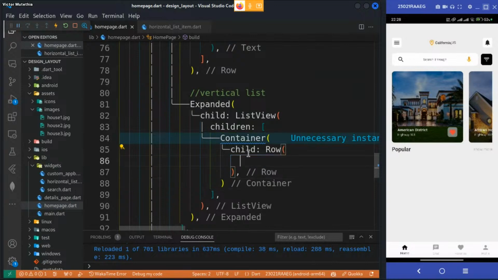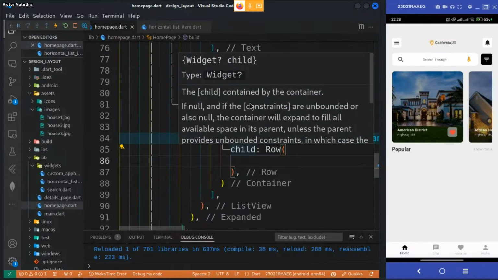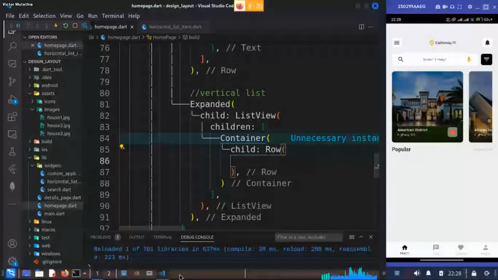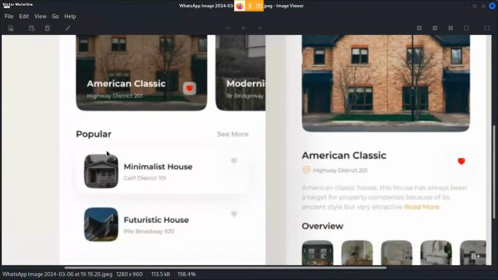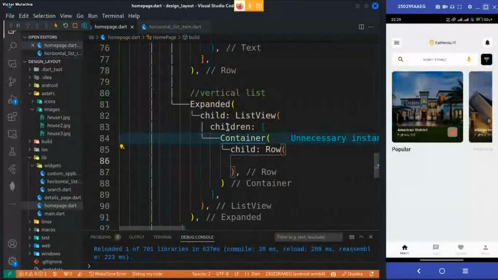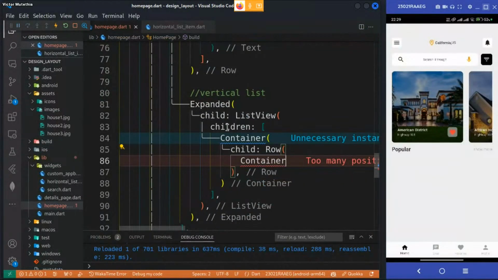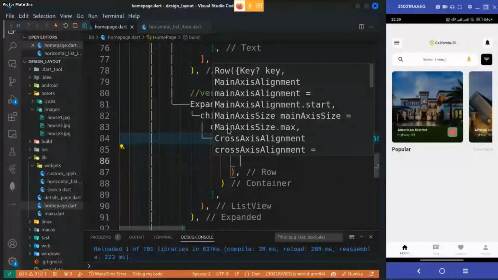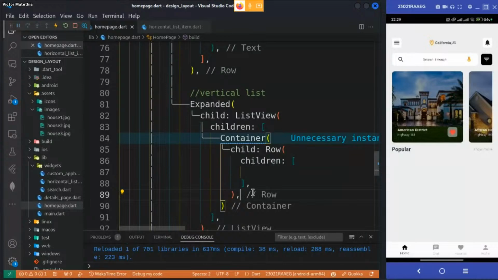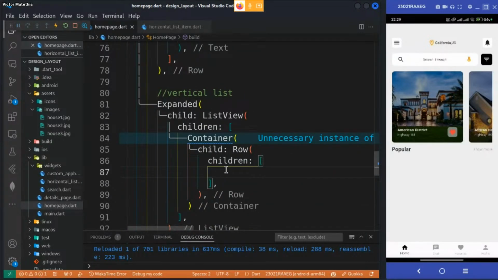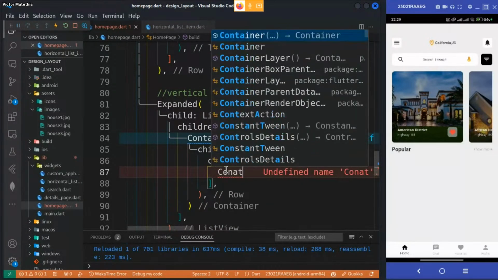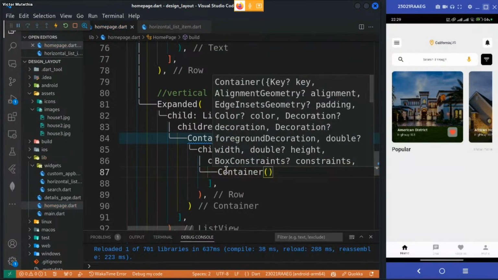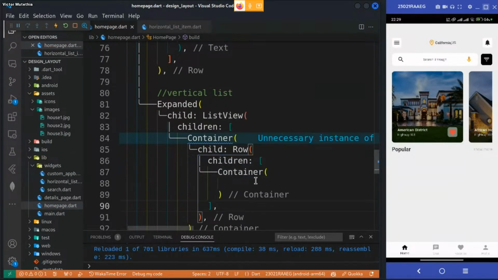And then inside the row, we first have, remember over here, if you look at this, this will be in a container because of the rounded edges. So we'll first have the container. No, I forgot to give the children. So inside the children of that row, we'll have a container. I'm trying to be a little bit fast because of time.